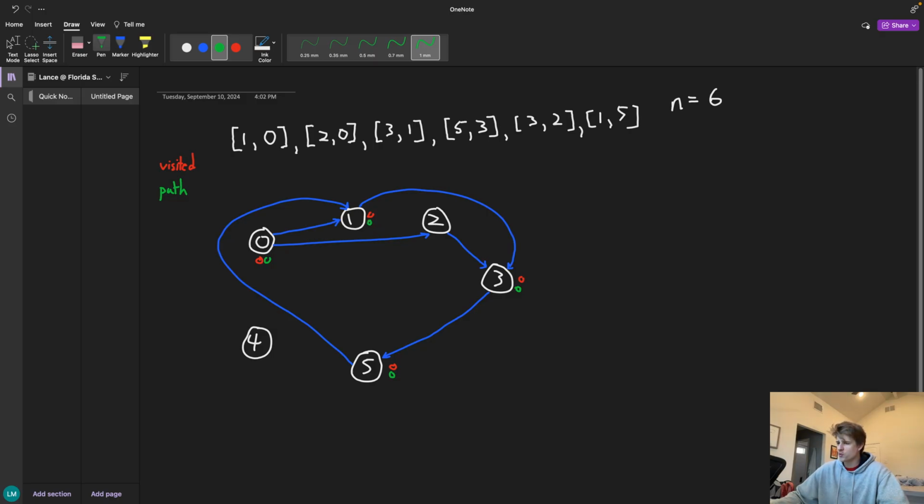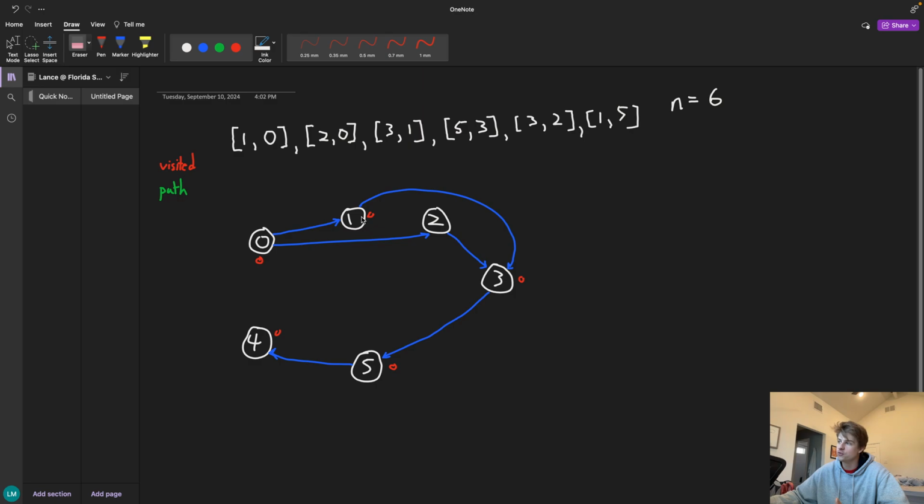If there were no cycle there, we wouldn't have to check any node that's been marked red. Does not have to be looked at again. But if there were no cycle here, let's say this pointed to a different node. Let's say it pointed to the 4. We'd mark this visited, it's in the path. Then we would start backtracking. We would leave the nodes as visited, but we would remove the green because they're no longer in the path when we're backtracking, right?